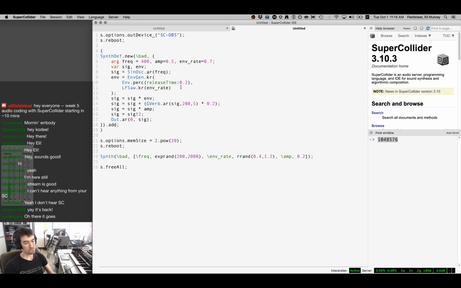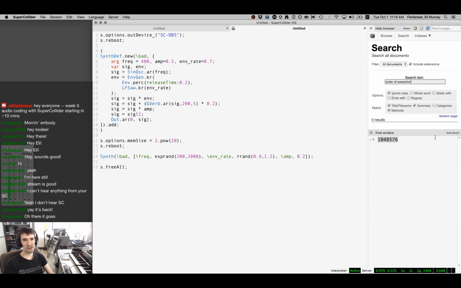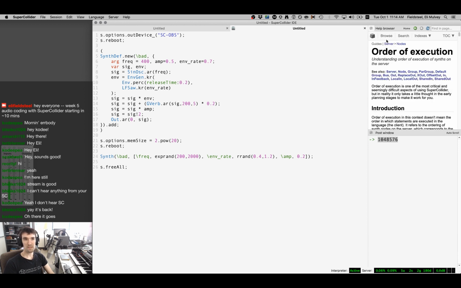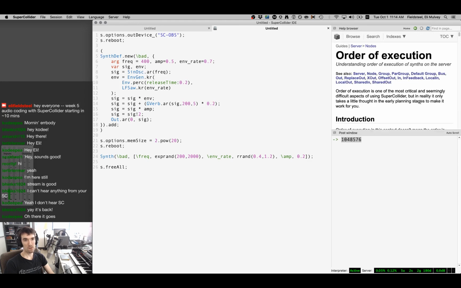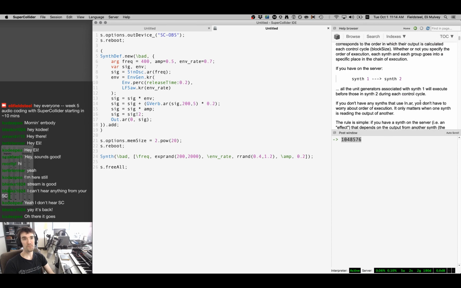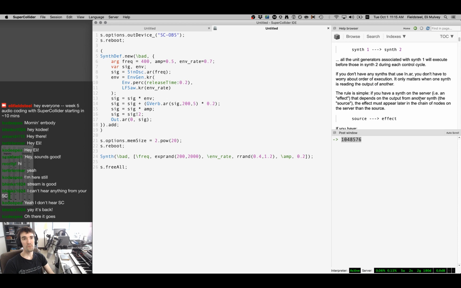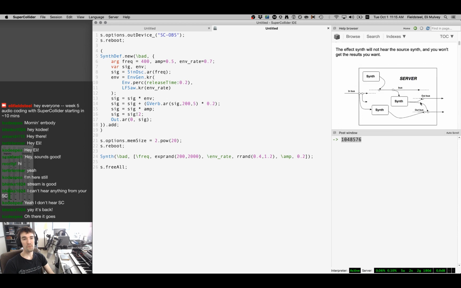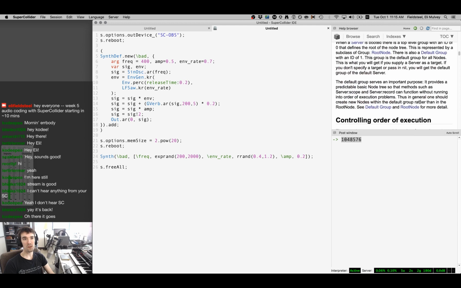So whenever you have sound sources that you want to be processed, a very, very common example being you have lots of sounds and you want to apply the same reverb to all of them, it makes sense to separate this code into 2 SynthDefs. And I think if we go to the order of execution, what did I type? Order of execution. I think it sort of gives us an example of when you might want to do this. Maybe it's server architecture.